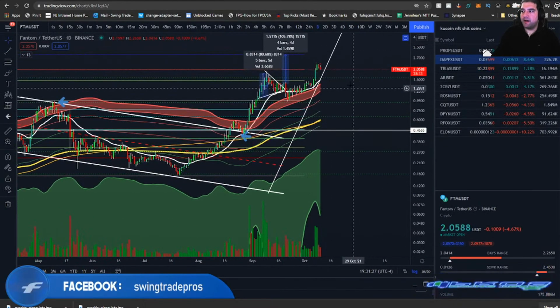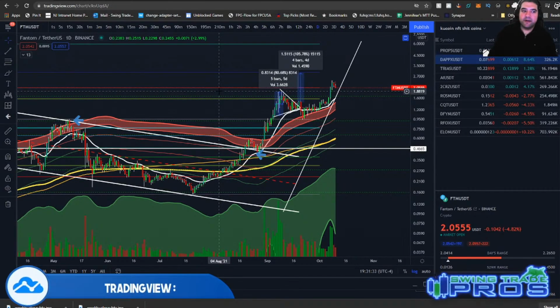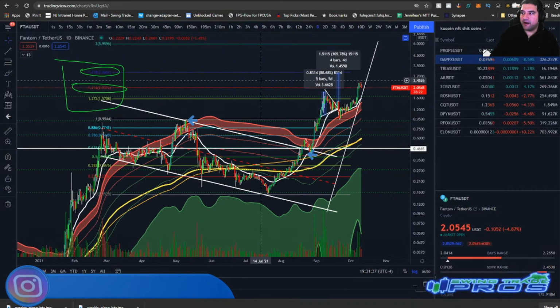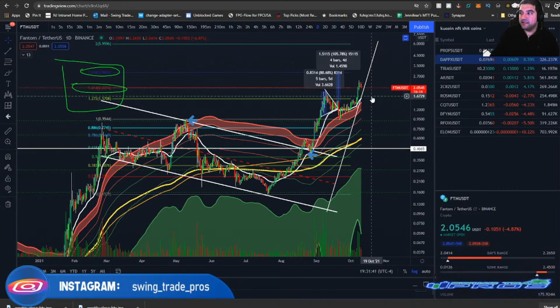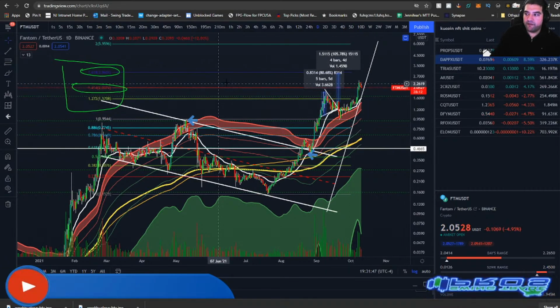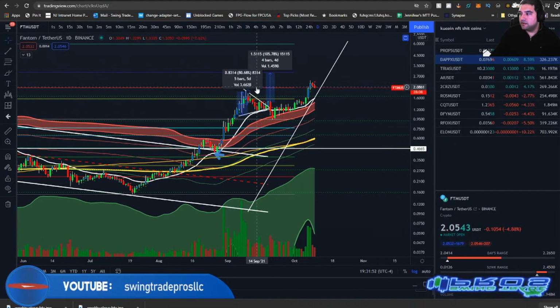So we were talking about FTM on the last trade before it actually broke this resistance, and it hit about 250 before now pulling back. So we extended in between the 1414 and the 1618, got about halfway, and now we're pulling back, and I suspect maybe a pullback even to back test this breakout around that 167 area if Bitcoin really decides that it's going to start really selling off and pulling back. All right.